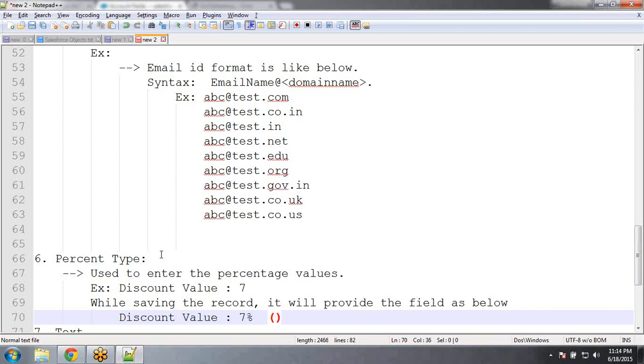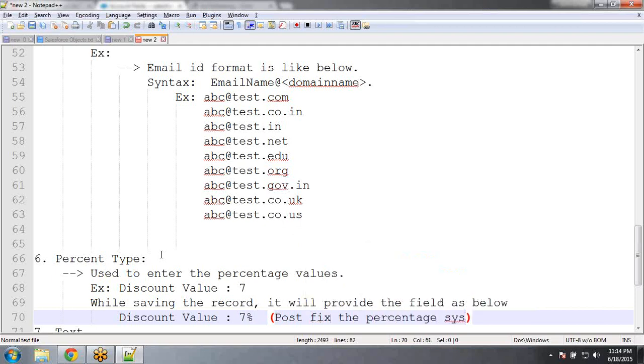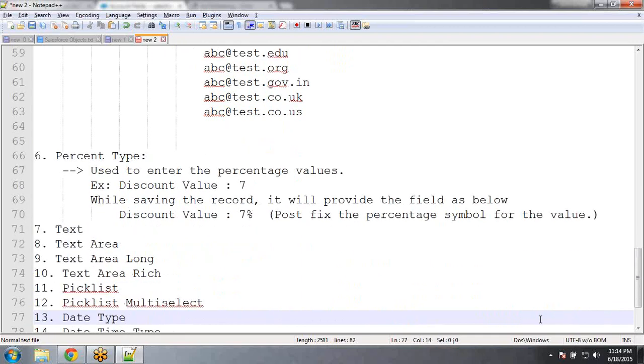What it does is post-fix the percentage symbol to the value. This is the functionality of the percent type.